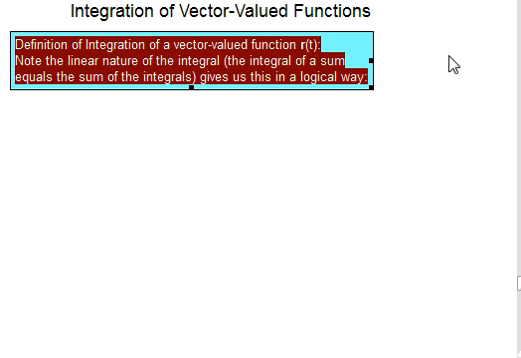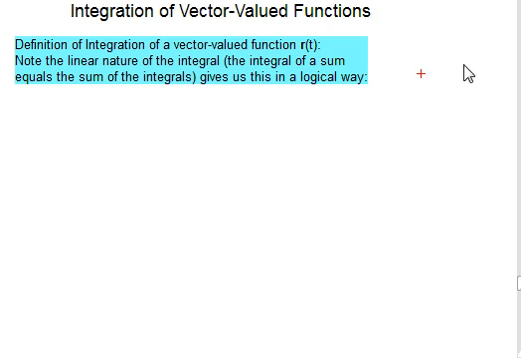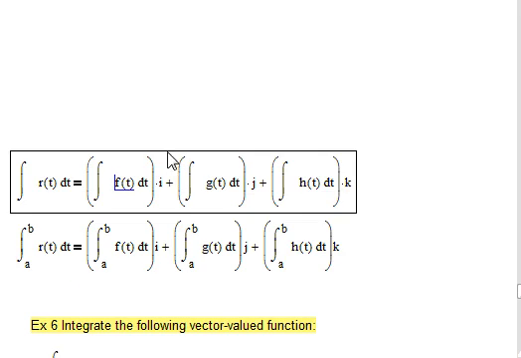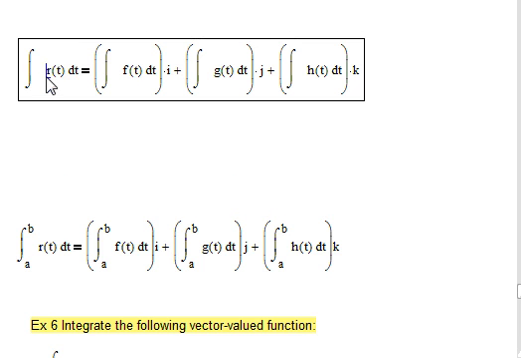We will give a little break here and say, vector valued function integrals do just like you expect, since integration is itself linear, then the integral of a sum equals the sum of the integrals, right? And that gives us this property: let's say r of t was f of t i plus g of t j plus h of t k. The integral of that is the integral of the i part times i plus the integral of the j part times j plus the integral of the k part times k.